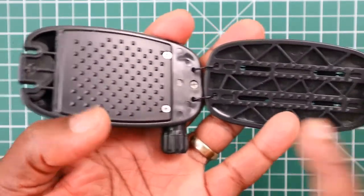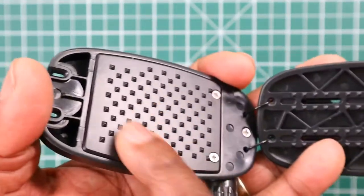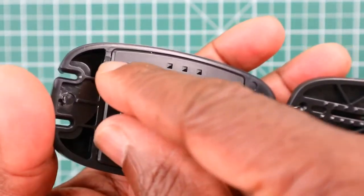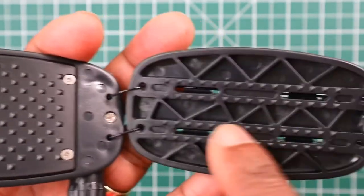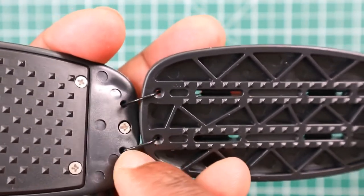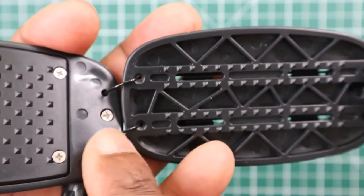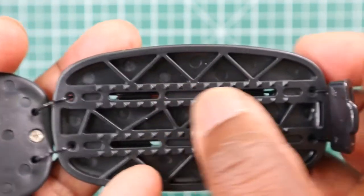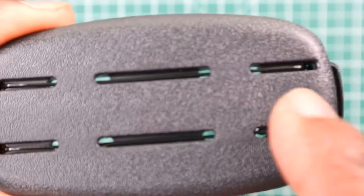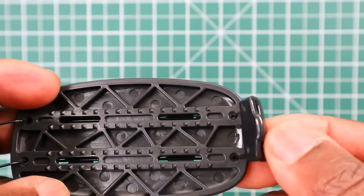Now, as it opens out, as you can see, there are teeth marks in here and in here as well. But what is inside here and runs along on both channels all the way through, and I'll try and get this, and you can see them here, it uses a cable. Now, this is an actual cable. It's not plastic, it is actual metal, and it uses these two cables, and these two cables run through here. You may be able to see them on the back. They run through the back to this little lever or catch here.